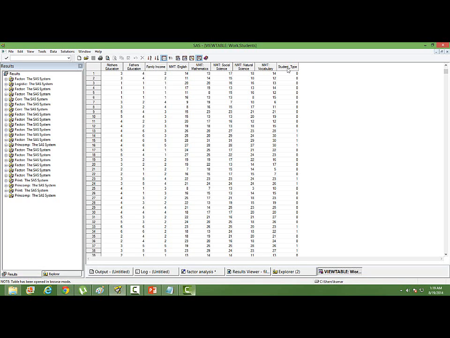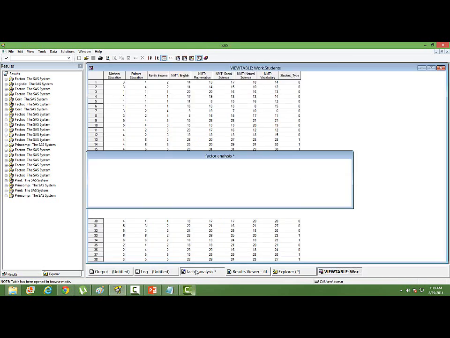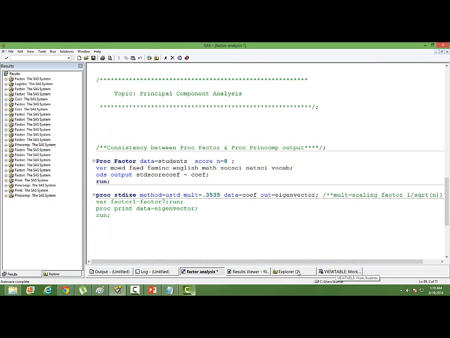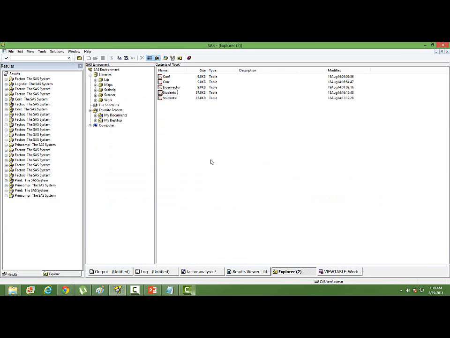I'm not going to use student_type for principal component analysis because this is going to be my dependent variable, and I don't worry about the dependent variable here. All the rest of the variables are going to be independent variables, and I feel like there is a redundancy in the data set. Of course, I need to check the correlation before being sure that there is high correlation or redundancy in the data. I have already run the Proc corr. You can run it when you do it.